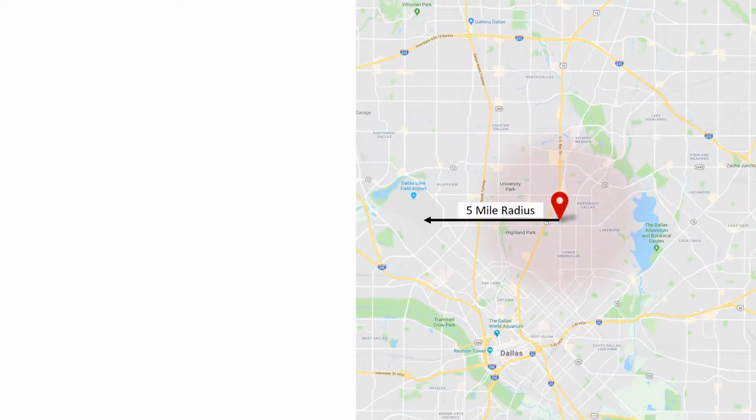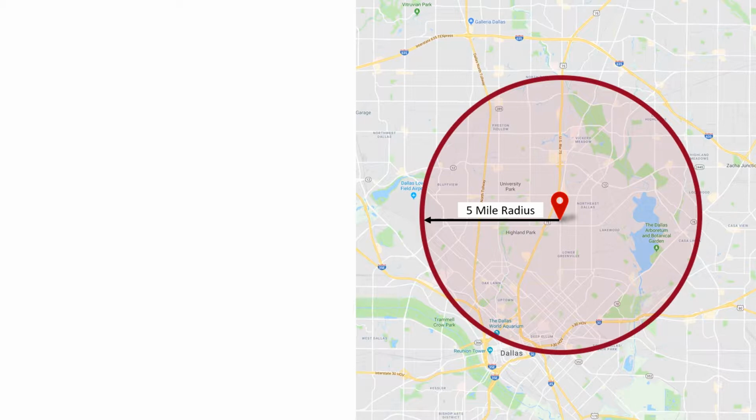Another way to look at this is we can also select a radius around your business. In this case, I've selected an area just north of Mockingbird on Greenville Avenue. When I drew this radius, I was actually surprised at how large of an area it covered. If you notice to the northeast, it goes almost all the way out to Garland and 635. To the southeast, it goes all the way to I-30 in the Cedars area. To the west, it goes all the way to Bluffview. It encompasses all of downtown, all of Old East Dallas, the M Streets, Highland Park. I mean, these are areas that any business would want to be able to target. And this is only a 5-mile radius.